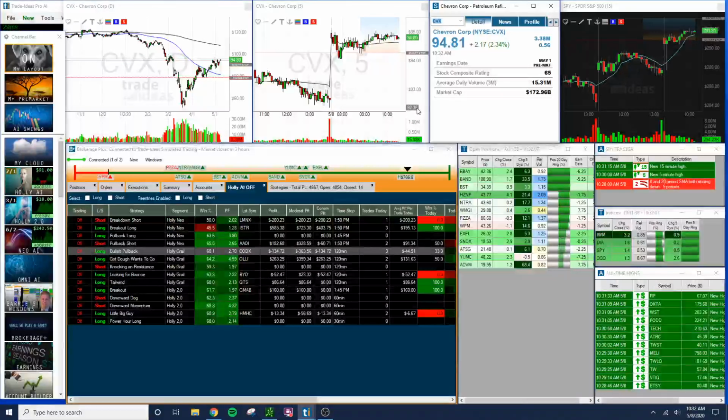But the fact of the matter is every trade that comes through Holly is a trade that came from a strategy that has a demonstrable edge. And if you do enough of those trades over time, that edge should play out in your favor. And that's really the only way any trader can earn the edge, is by executing against that edge as often as possible. That's true in options trading, that's true in futures trading, and that's definitely true in stock trading. It's true in all trading.